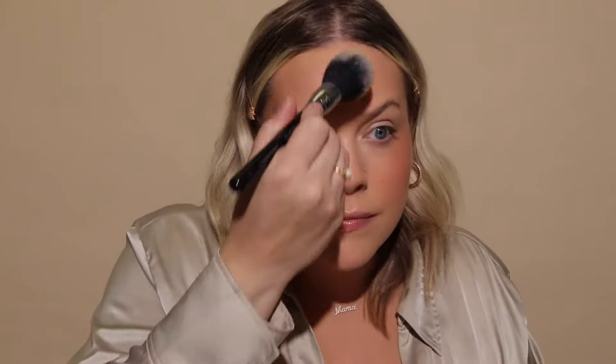I love how my complexion looks right now, but I want it to last all day, so I'm going to set it with my setting powder — this is a Soft Focus Setting Powder, I wear the shade Vanilla Bean. I'm just going to sweep that all over with the All Over Powder Brush. I kind of leave the cheek area free of any powder because I love how that looks — it's more just the T-zone and right under the cheeks. And under my eyes I like to take my All Purpose Buffer and apply a little setting powder right there.